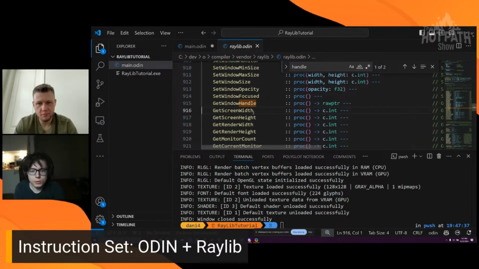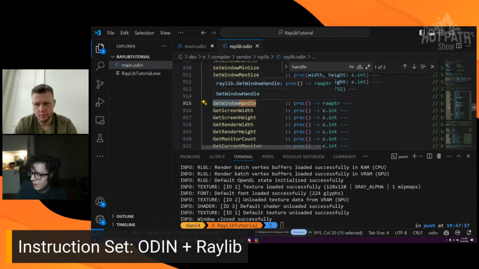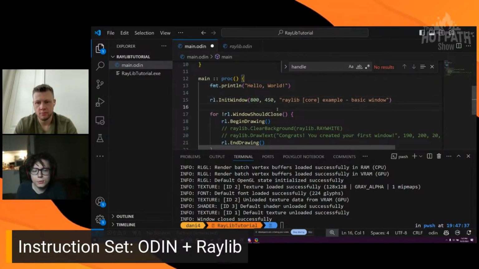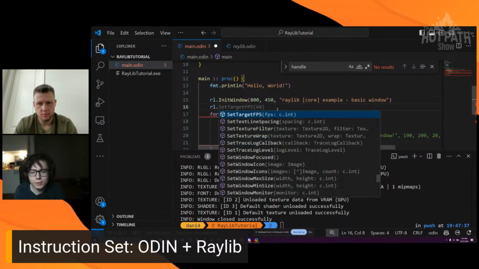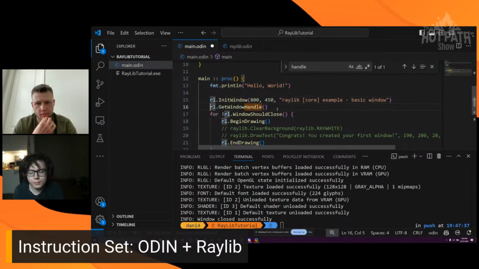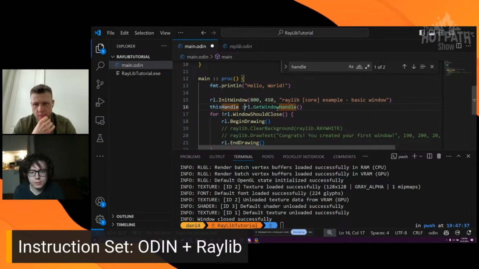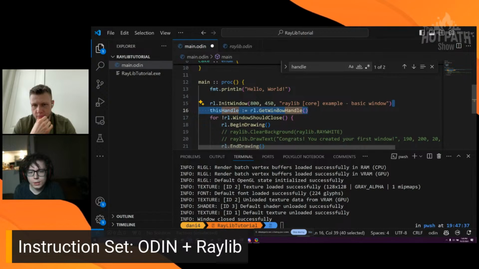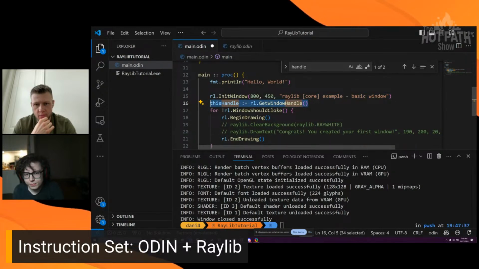And I see someone asking whether it has a concept of a window handle, and yes, it does. You can do rl dot get window handle. There you go. Now this handle contains the window handle.